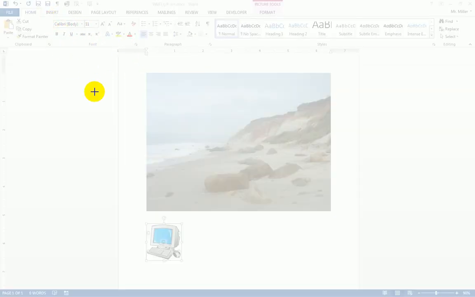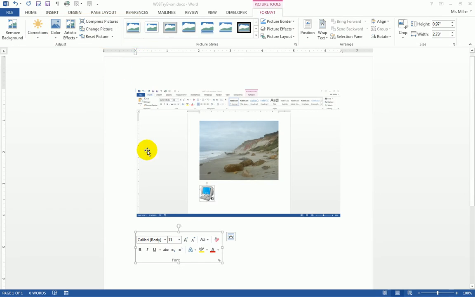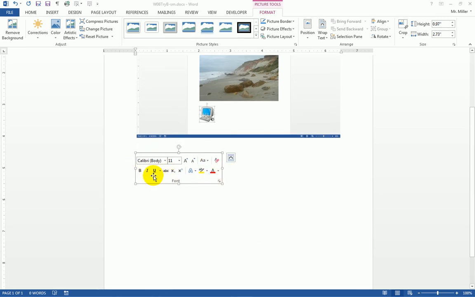After a moment, your screen will dim out a little bit, and your cursor will have a cross on it. Using the cross, I wish to get just the part of the picture that has this font group on the ribbon. So I'm going to put this cross in the top left part of the font group. I'm going to hold my left mouse button down, and drag my mouse down and across to select the rectangle that is that font group. When I let go, it'll bring me back to my original document that I was working on, and it will place a picture of that font group right here.